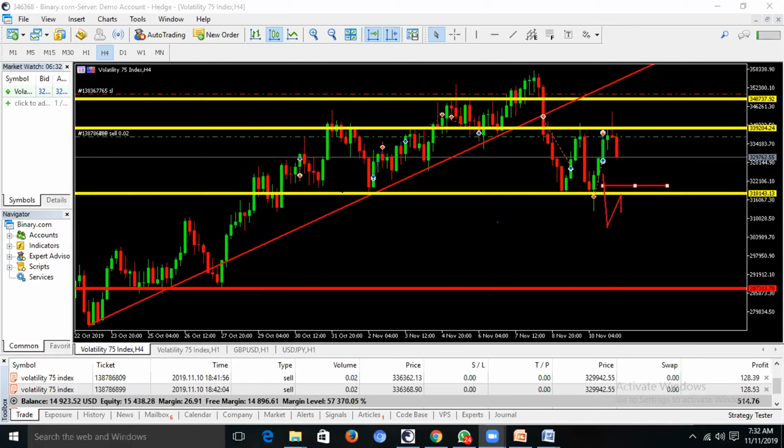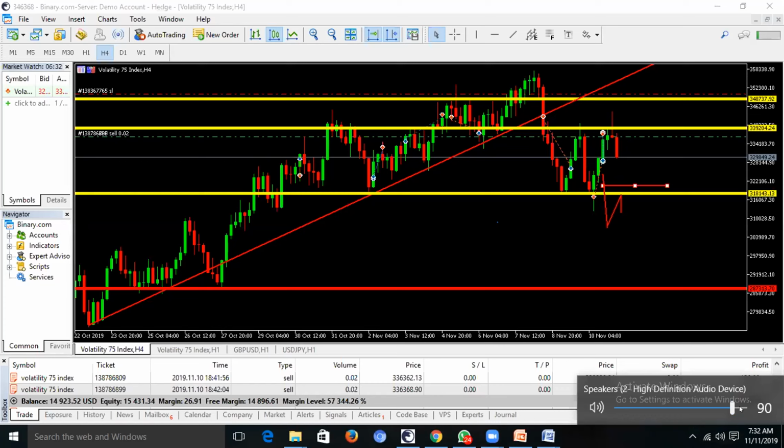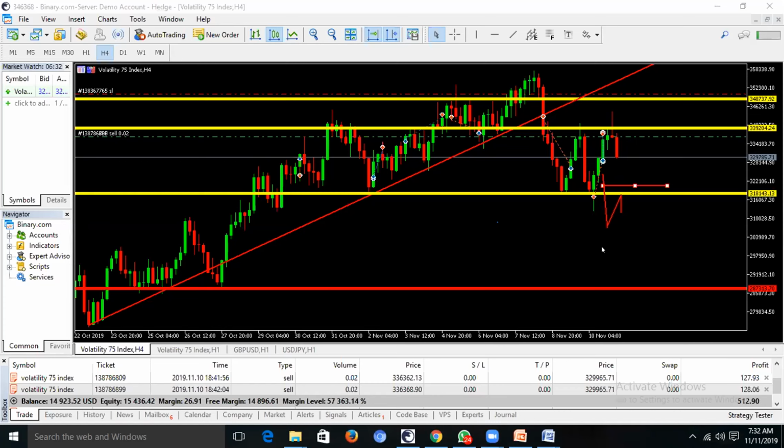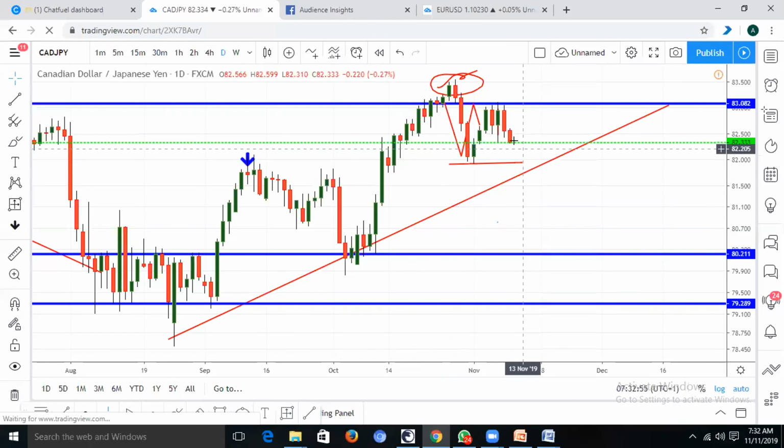You say the CAD JPY. You say it's going to sell, right? You said yes, it will sell, isn't it? I think you took the trade now, right? I was on the opposite end. Look at the trade now. I traded based on the news. I traded the CAD based on Friday news, but I did not get the news properly.